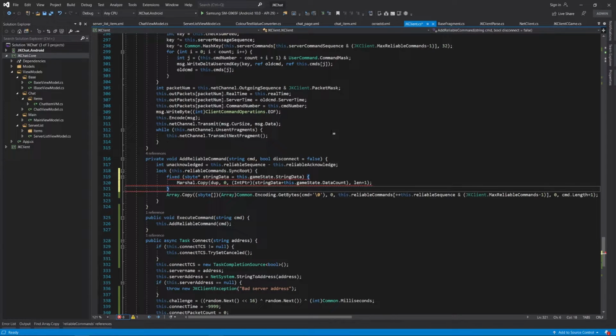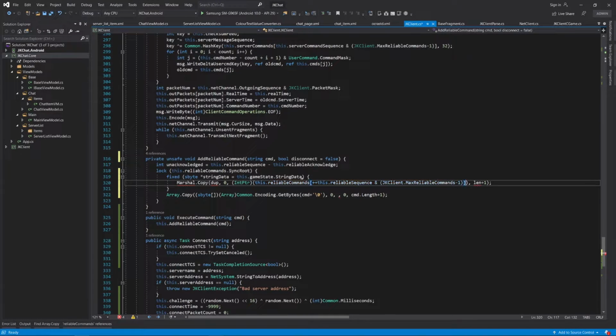So unsafe. So what we need to copy to here. This reliable command.